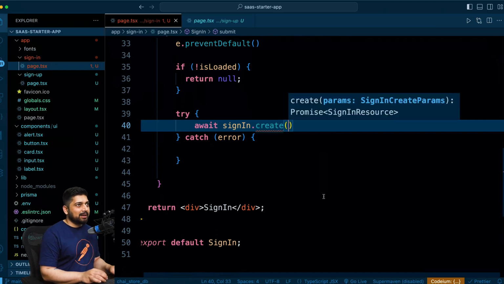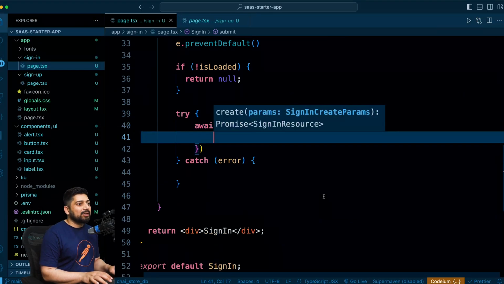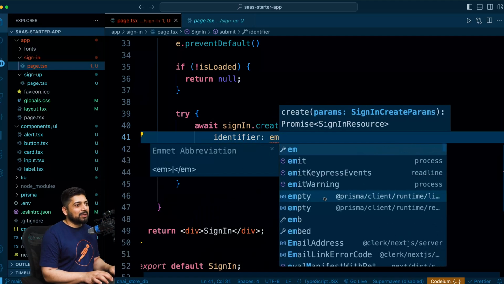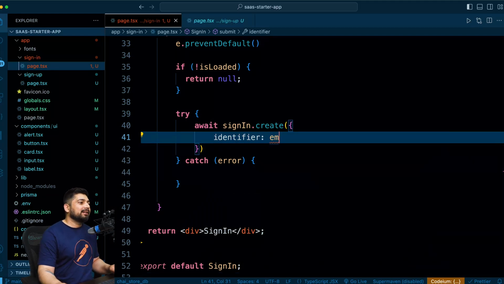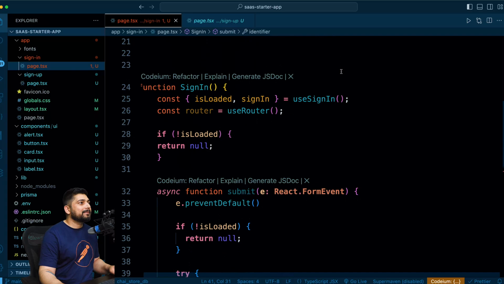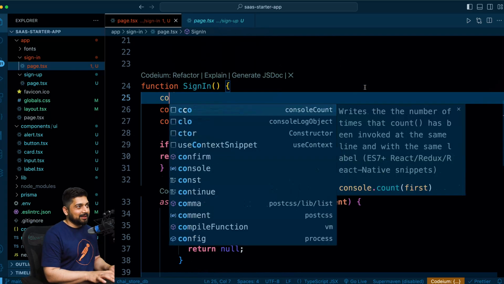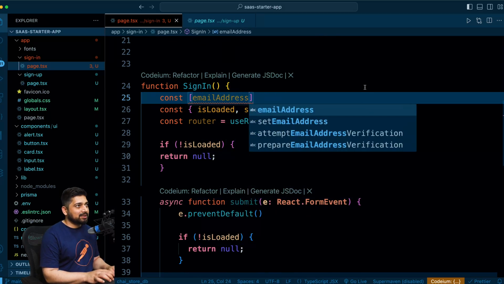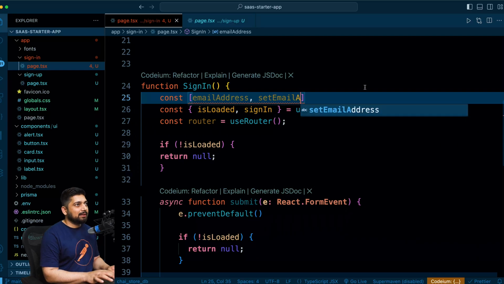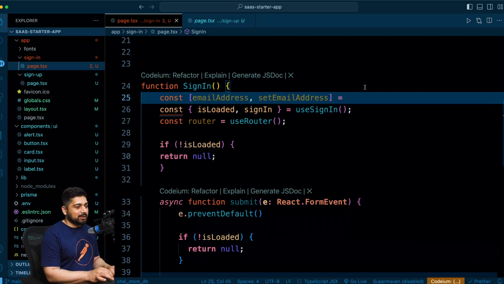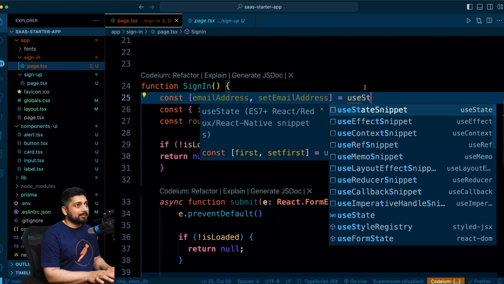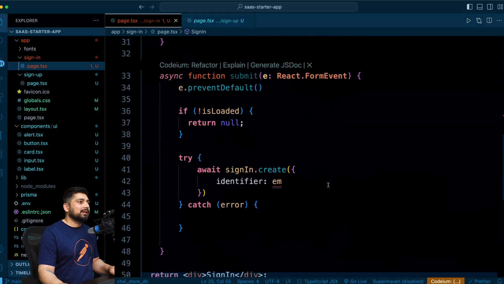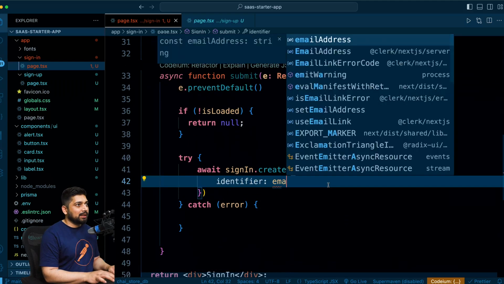This is how you first provide how we are going to sign in. For the identifier, I'll say, hey, go ahead and use an email address. We don't have an email address yet. We didn't create a state for that. My bad. We are running this, so don't worry. We'll have a state where we'll be storing our email address. So let's just say emailAddress, setEmailAddress, and that will be given to us by useState. By default, it will be empty. So you know now how to store this one. And now we can simply go ahead and use emailAddress.